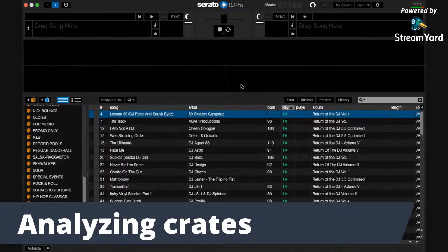So we'll wait for that to stop, because it will stop now since the drive is not connected. Because the music that I saved, the return of the DJ, is locally saved on the drive. So now I have a little bit more music that's saved on the drive, which I want. I don't want the external drive connected anyway, because when I do the analyze process, it's going to be a lot quicker.